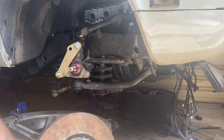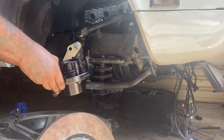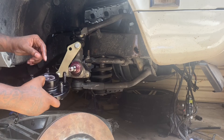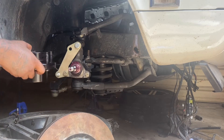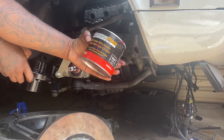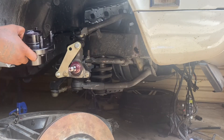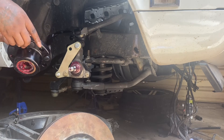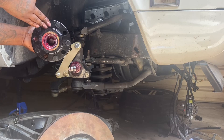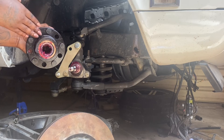The next step is to put the hub on. When you order these hubs from Flying By, they're going to come with the bearings — you have to set the bearings in yourself. I greased these bearings using Red Line high-temp disc brake wheel bearing grease. You want to grease those real good and set them in place. On the rear it comes with a gasket that you just set in place. You can see grease running out the back, but clean it up after a while — you want to grease everything up. Set the little ring in the back to seal it.